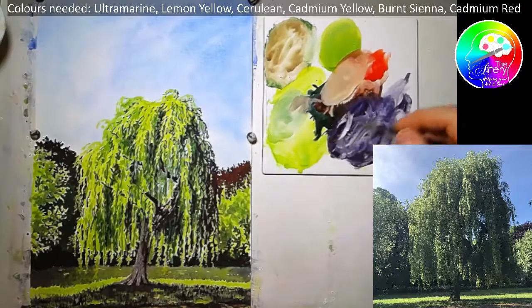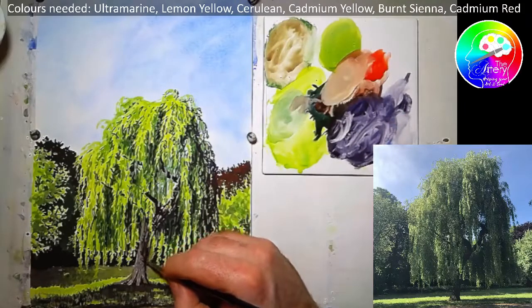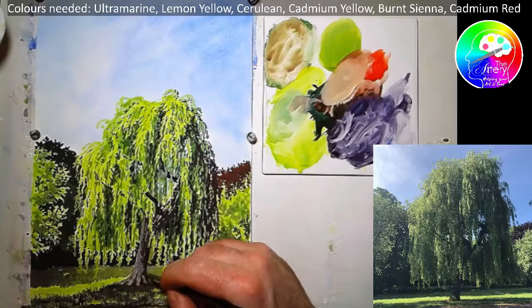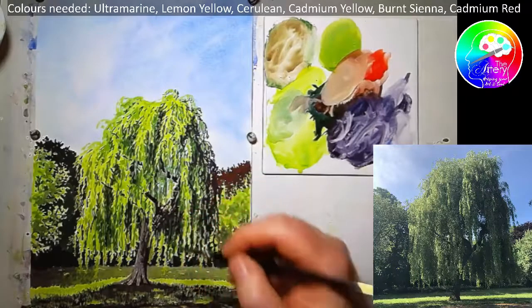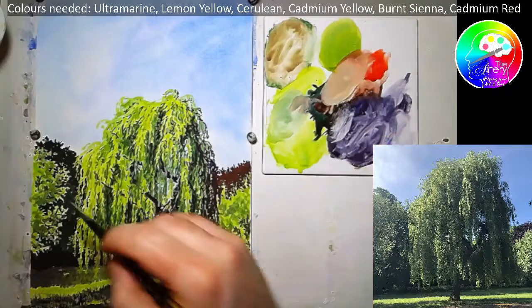But a lot of the time it is just addressing. Oh, hang on, that's too light. Need to darken that. Oh, hang on, now that's too dark. Need to lighten that. Now I've got to make that lighter. Now I've got to make that darker. Now I've got to change that. So there is lots of bits that you don't always think about.